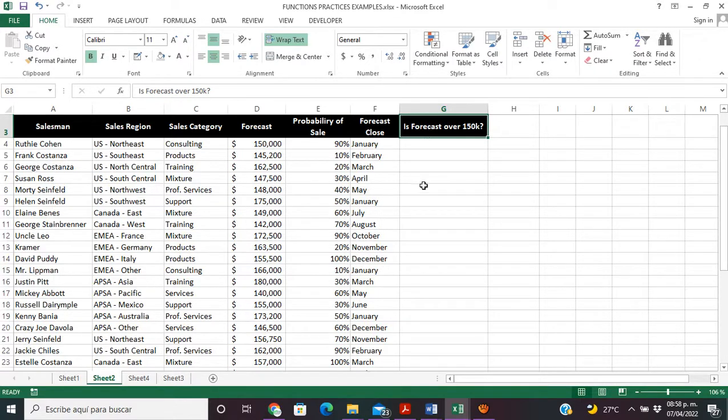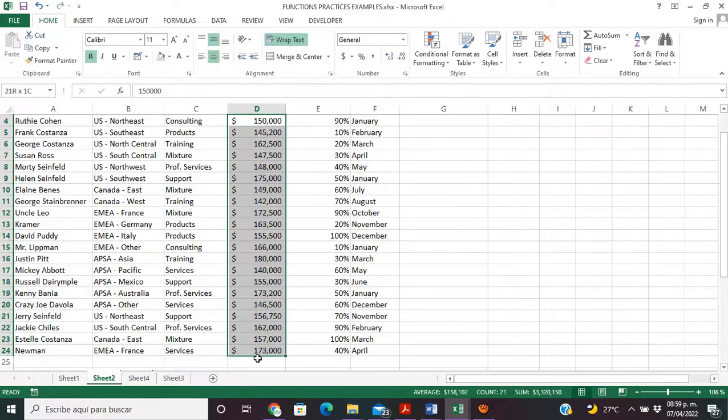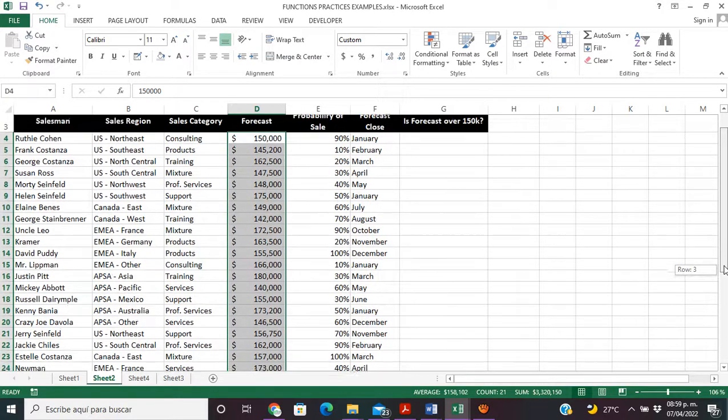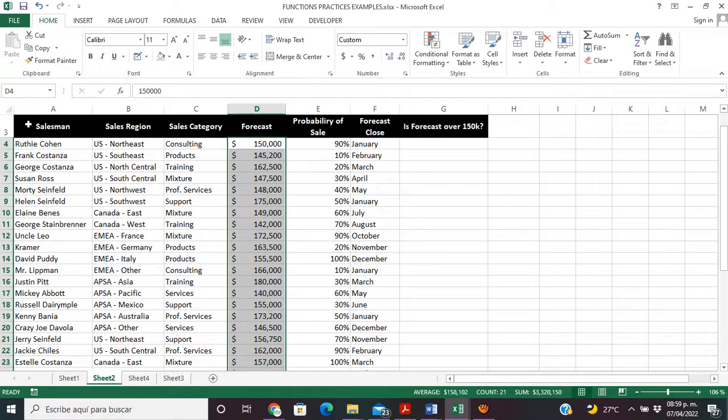Our question is: forecast over $150,000. So here we have our forecast, and the question that we want to answer is whether this forecast for each one of these salesmen is over $150,000.